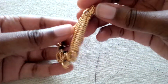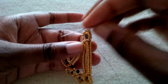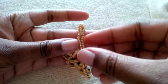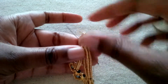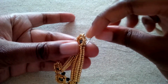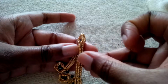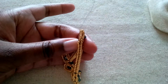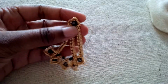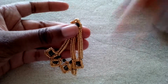Okay, so the chain is anchored, and I'm going to close the gap because you can see this is open right here. So I'm stitching through the top bead. Then I'll reinforce that. Close it off. So I'm going to stitch down a few rows. Just a couple of rows. And I'll tie off.